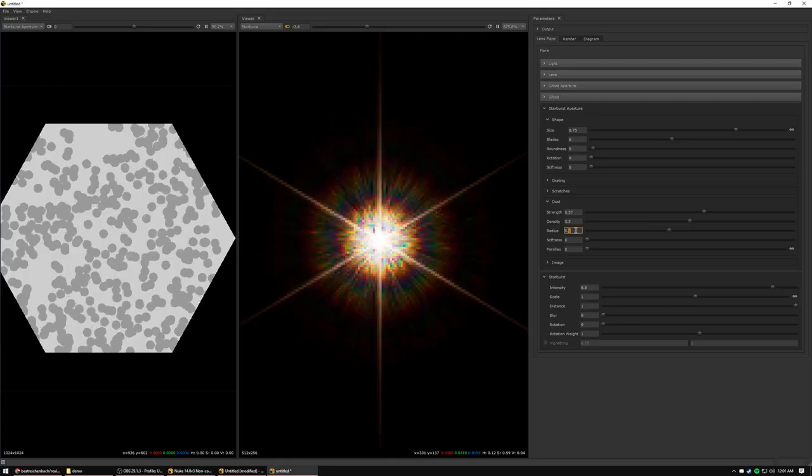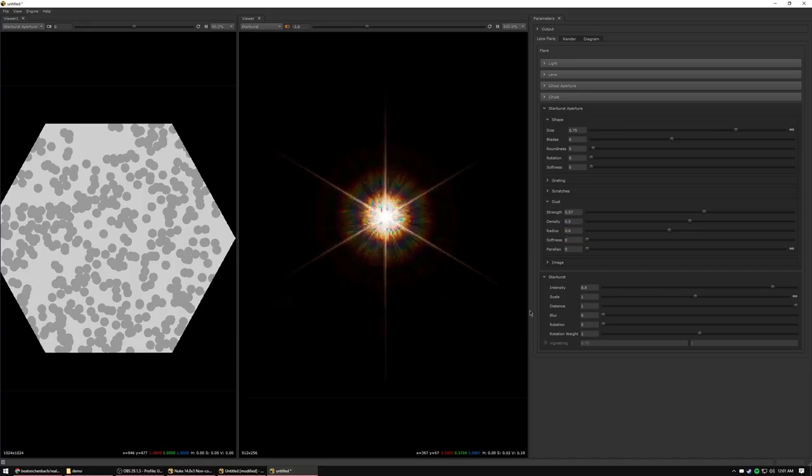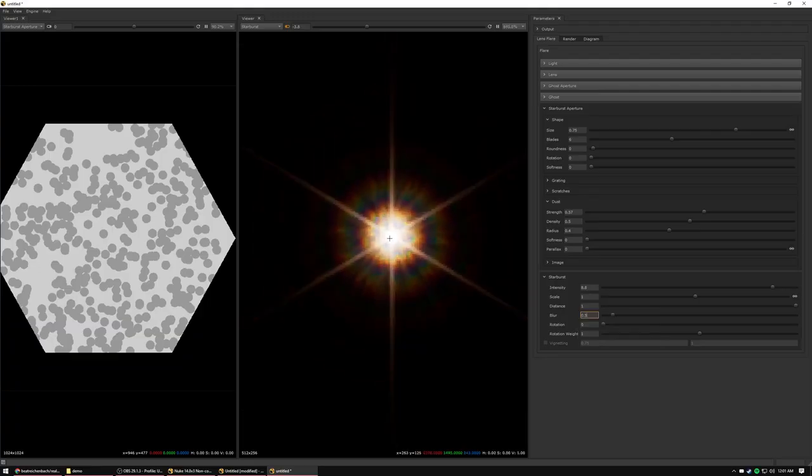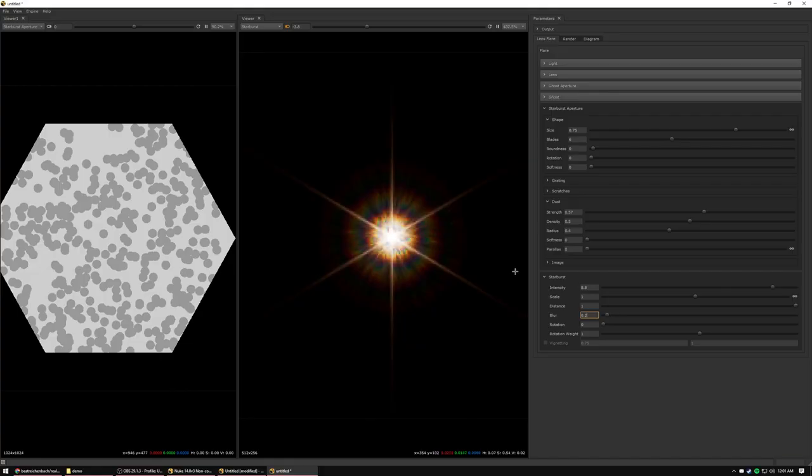Maybe we can decrease them, and you can see this adds a ringing pattern with the rainbow around it. But it's quite sharp, even though this is a really low res image. I can already tell it's a little bit sharp, so we can add a little bit of blur, just a tiny bit of blur to soften that up. Maybe that's a little bit too much, 0.2, 0.5, something like that.